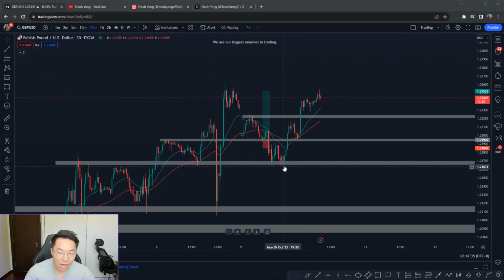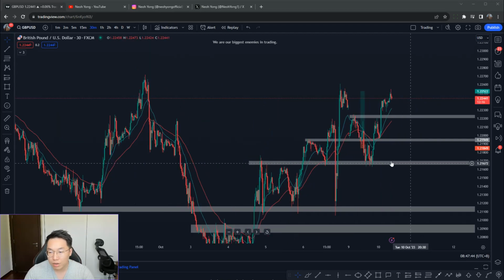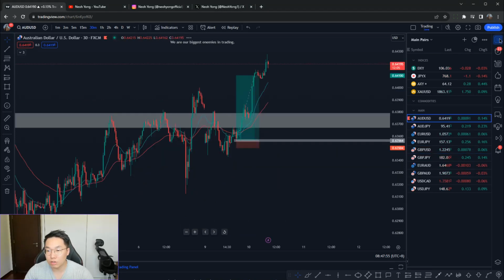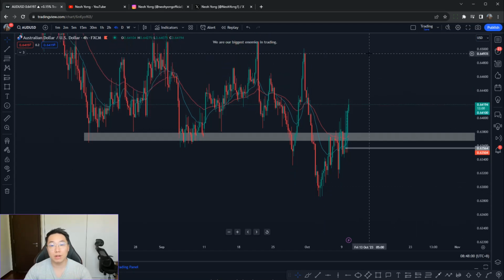Right after I took a loss on this, I thought about whether I wanted to get back in at 121.67 because it was around pre New York session. But after some consideration, I thought, maybe I'm not going to take it. That's when I started switching to Aussie dollar, because Aussie dollar was also one of my main pairs. For some of you who don't know, I've got 3 main pairs. The first one is gold, then we've got pound dollar and Aussie dollar. These 3 are my absolute main pairs to trade.